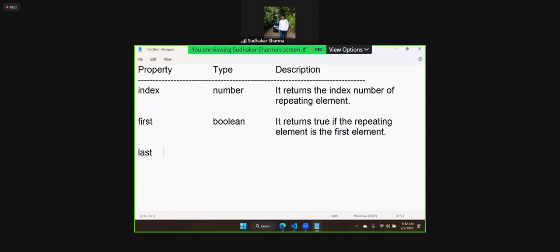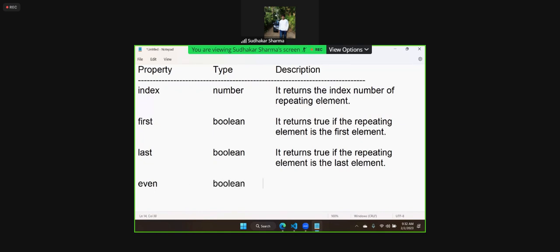Similarly, last is also Boolean. It returns true if the repeating element is the last element.